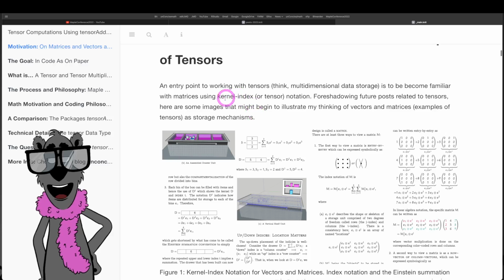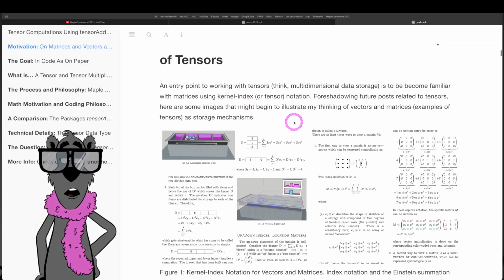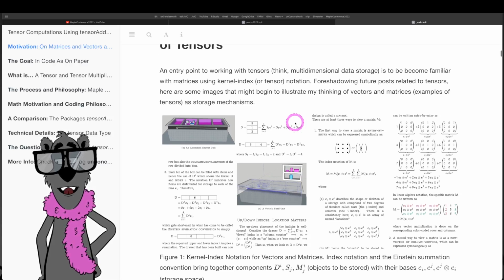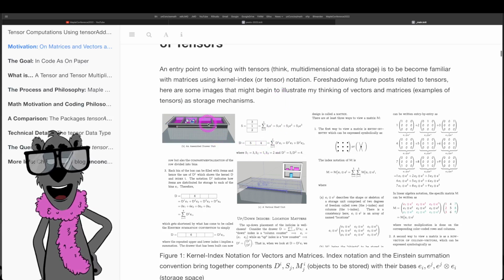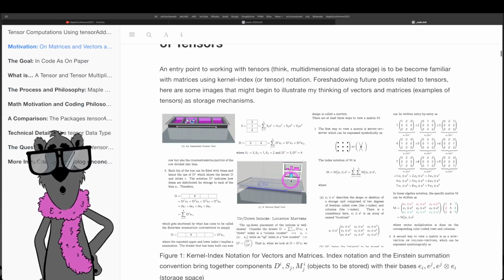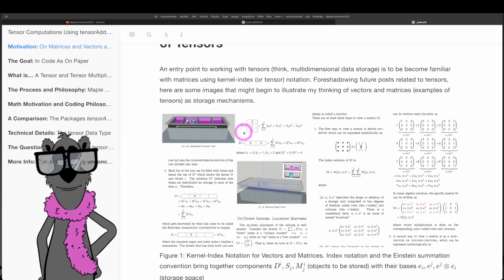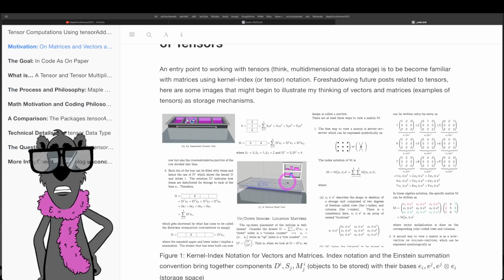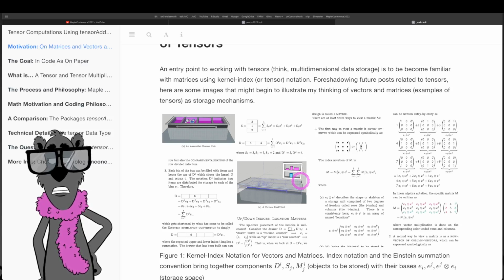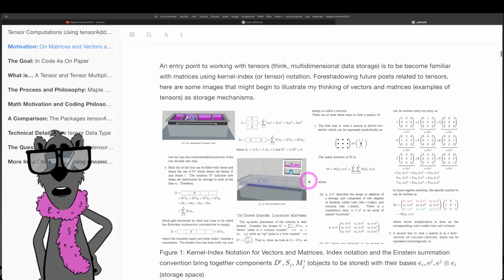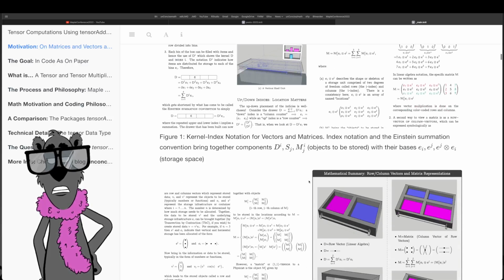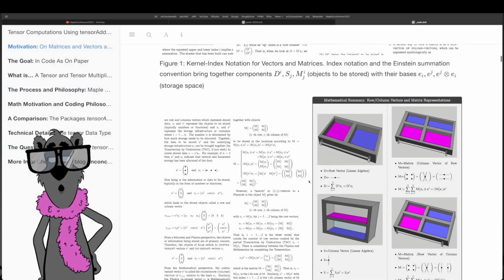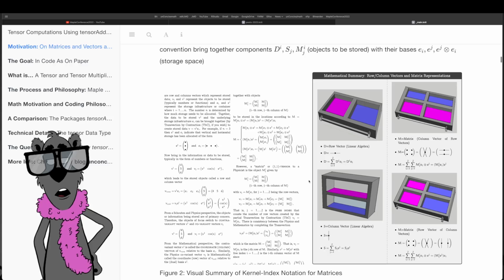And so I just want to say that in the very near future, I'm going to be doing some more accessible things about tensors, talking about matrices as storage, drawers, like you put things in drawers, or you have shelves on a wall that you store things on. So it's possible to think of tensors as storage mechanisms. And I have a lot to say and have written quite a bit about tensors. And we're going to, in the near future, put some posts up that talk about tensors, first matrices and vectors as storage. So we'll do that in the very near future.